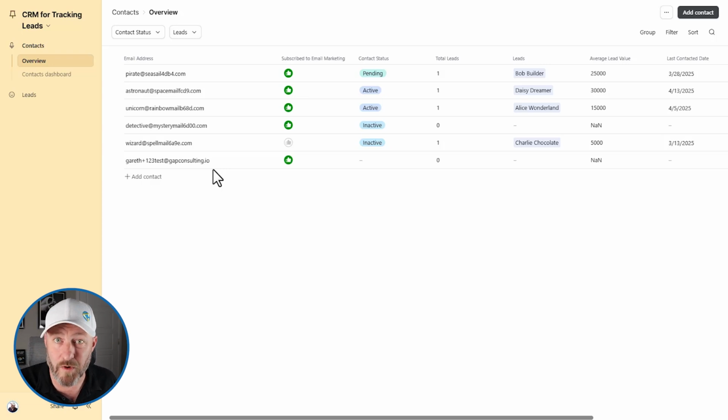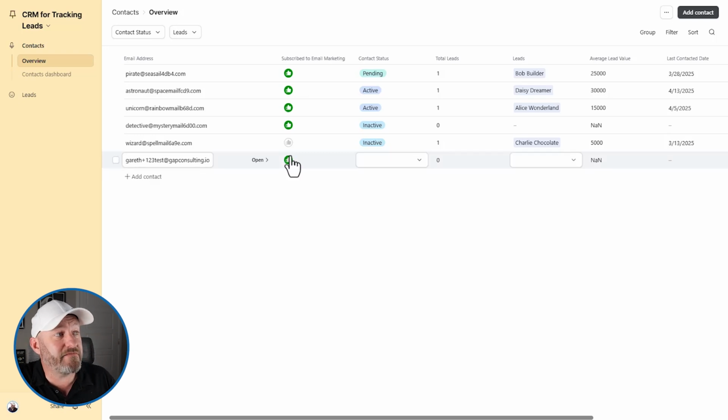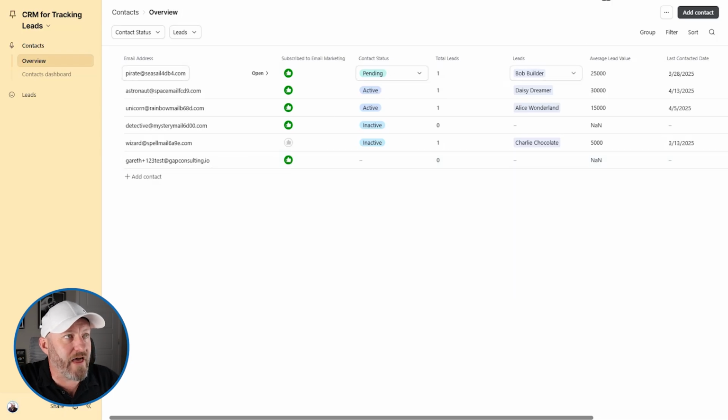Let's take a look at the first one for our example here. We can establish an automation that says if this is unchecked for one of the contacts in our database, then we will go through and unsubscribe them from our email service provider. So let's build that automation now.